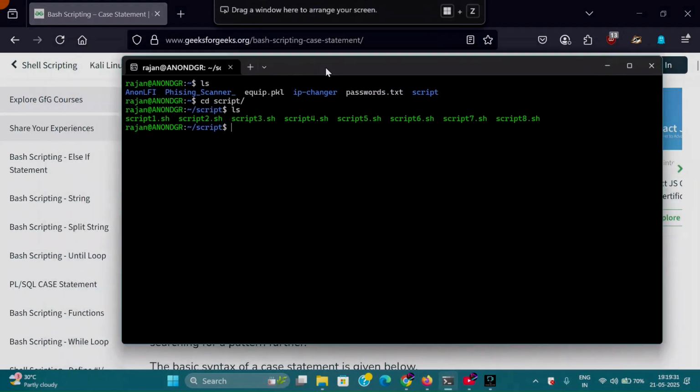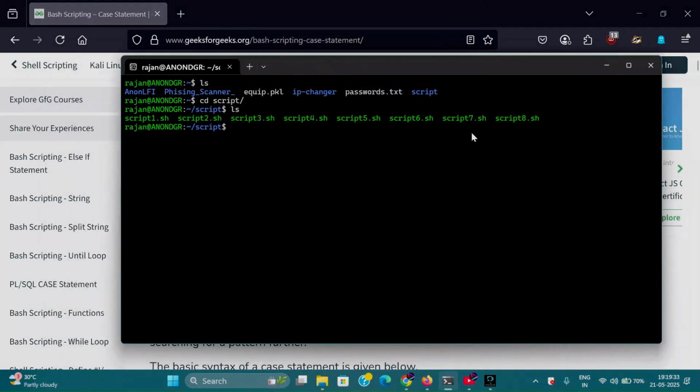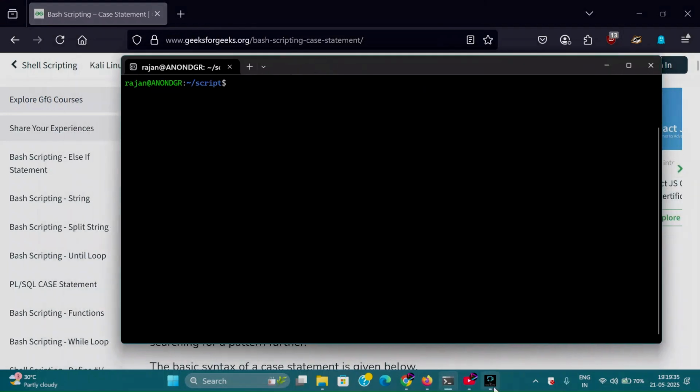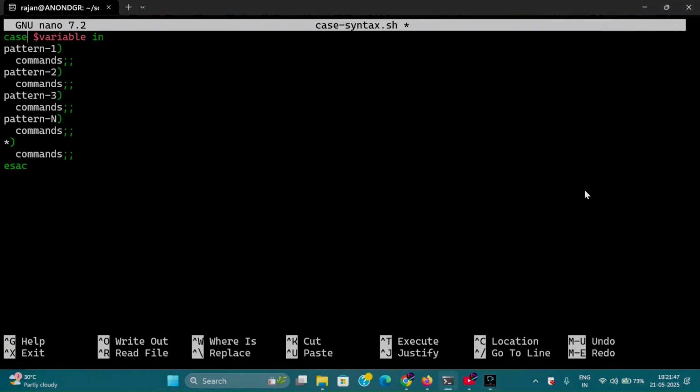You can see this is my WSL terminal, and here on the screen right now is a very basic syntax of a case statement. Let's first understand what it says.